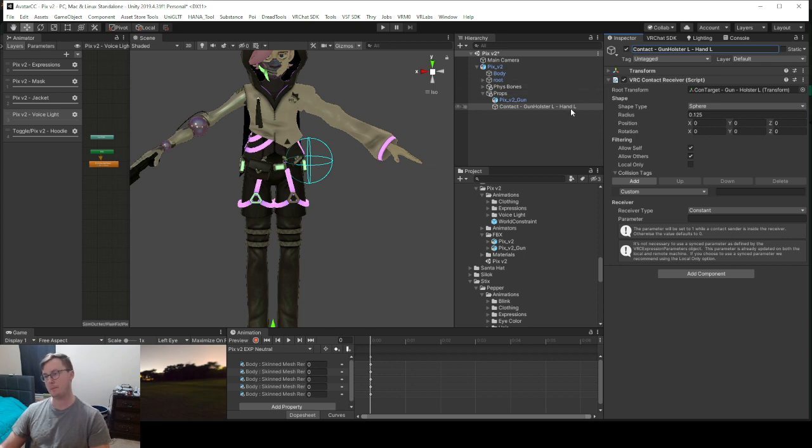Yes. Okay. It's probably a better way to make the hand detectors move around. But it doesn't matter.